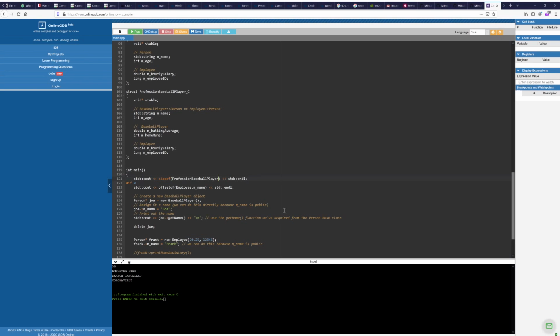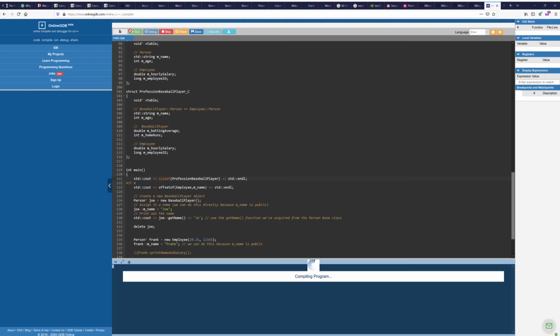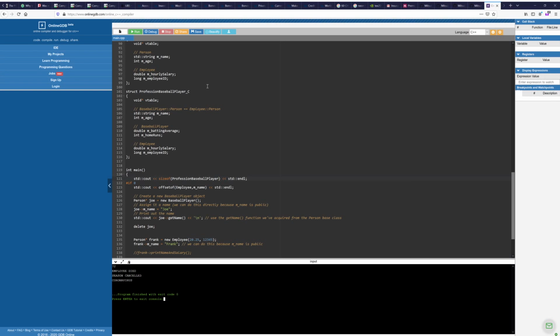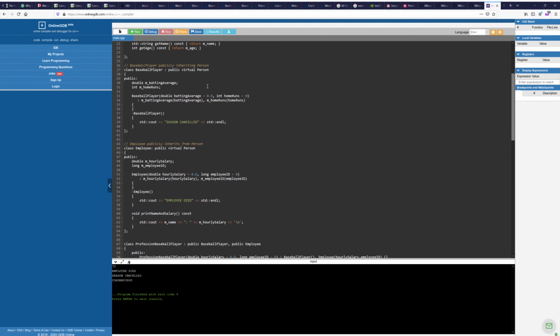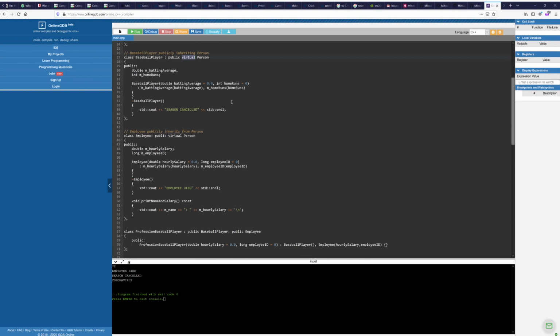And then when you're using this virtual inheritance, the size of a professional baseball player is 72. It's most probably sticking in extra stuff, extra pointers, so that you can retrieve the person variables. It's most probably sticking in extra 2 pointers to the person. So that'd be 56 plus 8 plus 8, which is 72. So you've got 2 pointers to inside of itself, so it can do the correct arithmetic.